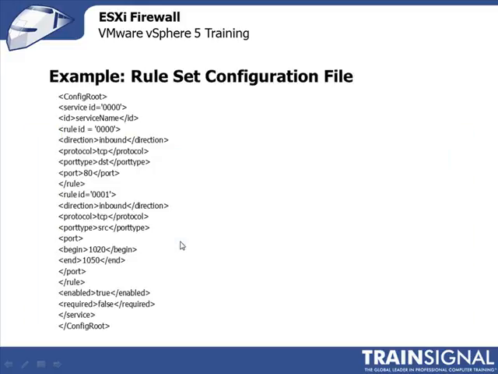Now, let me give you an example of what a rule set configuration file looks like and how to configure it. You'll see how we put the values or options from the earlier table into a single configuration file. This example is taken right out of the admin guide that we borrowed from VMware. I just want to give you an example of how this particular file is constructed, just in case you're one of those who wants to do everything from the command line and wants to use these configuration files to configure the ESXi firewall.